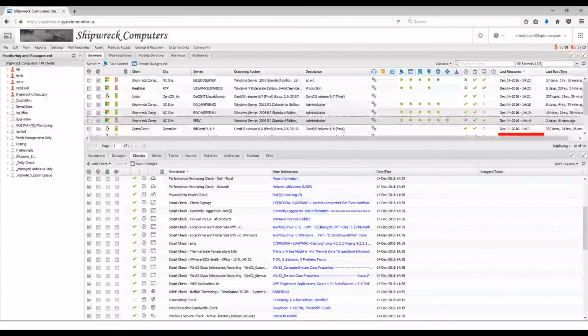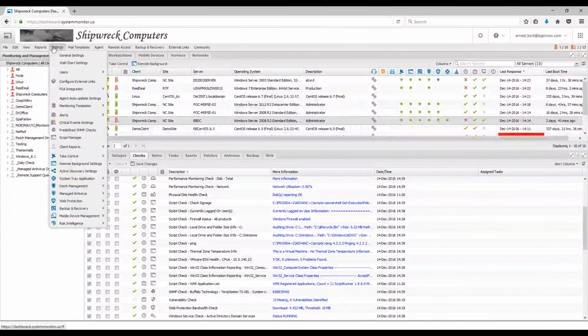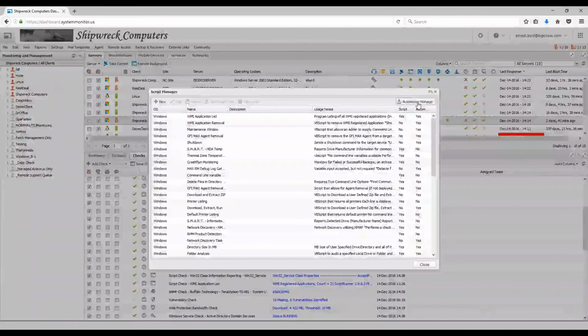What we're going to do is look at how to download the automation manager, how to utilize that in building custom scripts and tasks, and also managing those items through the dashboard. So I'll go ahead and start with, here's my dashboard, and what I want to do as a user is get installed to my system the automation manager. So under the settings, script manager, you're going to find in the top right-hand corner the automation manager. This is where you're going to obtain your download and install for the system.